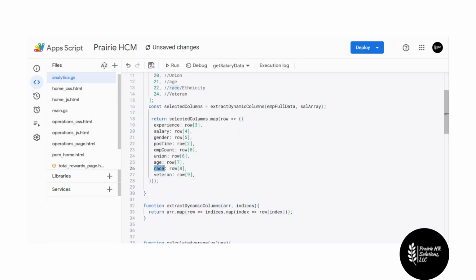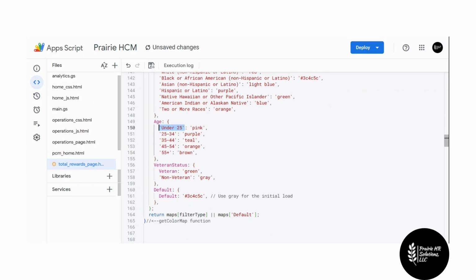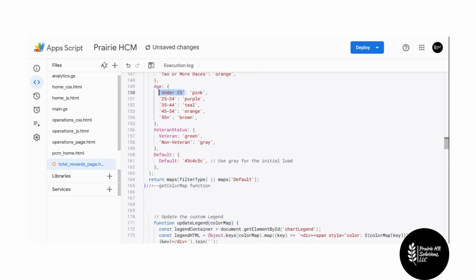So instead of just age being row 7, we can create some logic or a loop and then put that into categories. And we'll have to do the same thing to the veteran, because veteran, I suppose we could, instead of just veteran being veteran or non-veteran, break it down the way we have it. But our age, we don't want to do every single age. We want it to be clumped like under 25, 25 to 34, and so on. So we'll have to put those into categories.